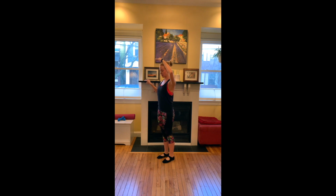Let's go down, up, down, up. Remember, I don't want you to come out of your little train tracks here. So make sure your toes aren't moving around. Squeeze your core as you lift yourself up and breathe. Just really try to focus in your mind on squeezing the back of your calf so that you're creating a strong base and you're starting from the bottom up, squeezing, squeezing, squeezing.